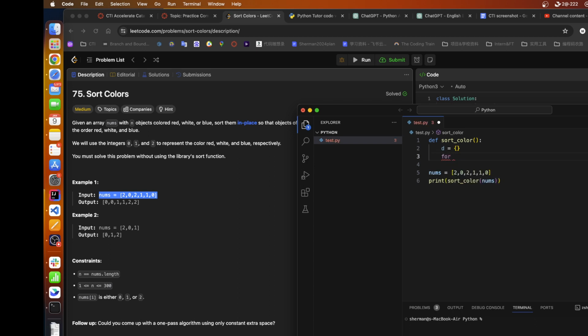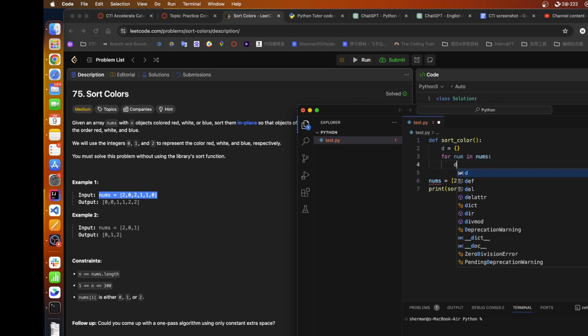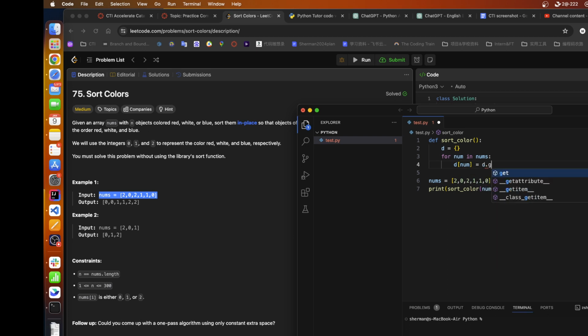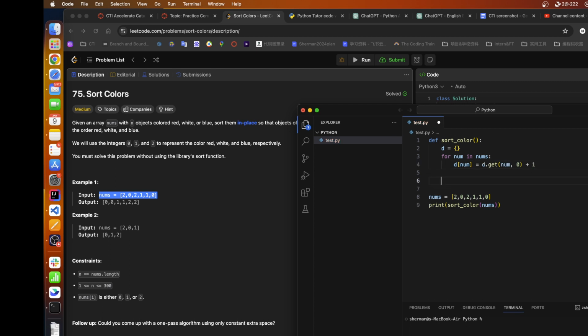For number in numbers, d[number] will equal d.get(number). If it is never encountered before, set the default as 0. If not, increment by 1. Then we will get a dictionary of the occurrence of each number in d.